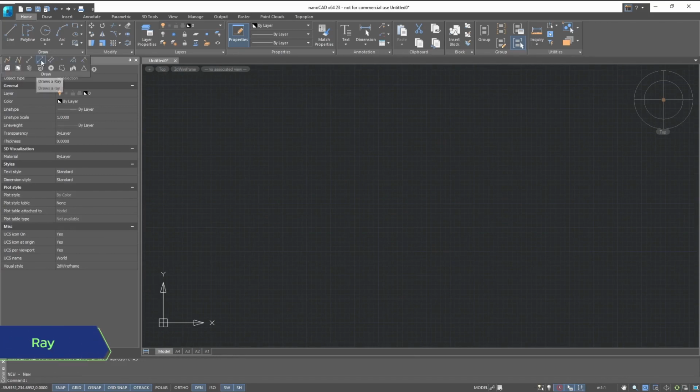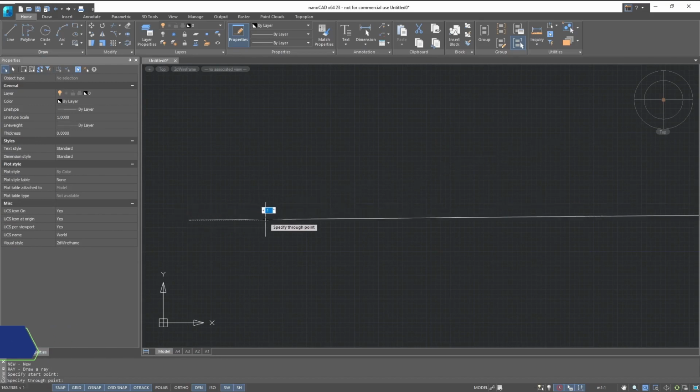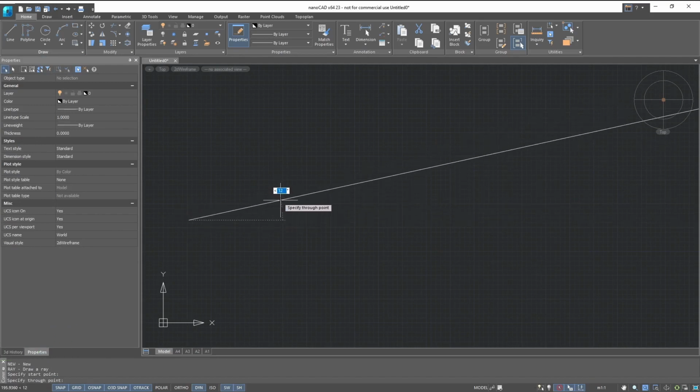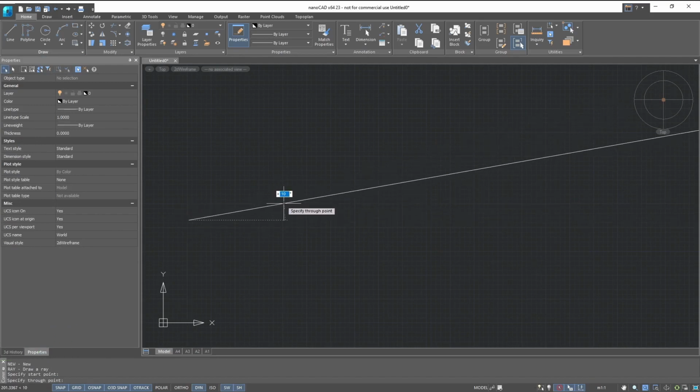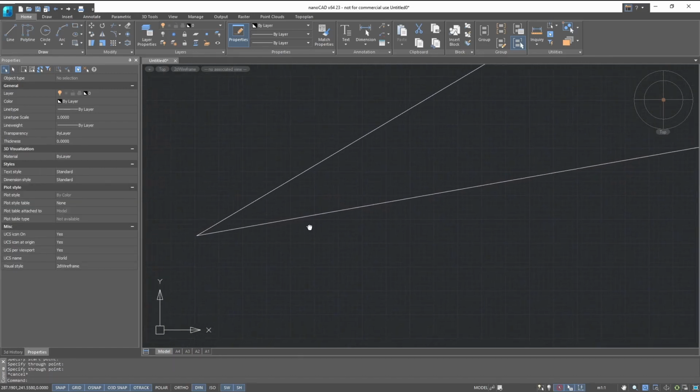Next up, we have the ray. A ray has a beginning but no end. We can arbitrarily specify the first point, and the ray will look like this. The working principle is almost the same. Specifying the base point through a point, so we will continue the construction later as in the first, and actually, that's it. This is how auxiliary lines work.